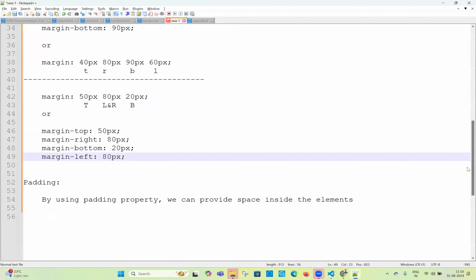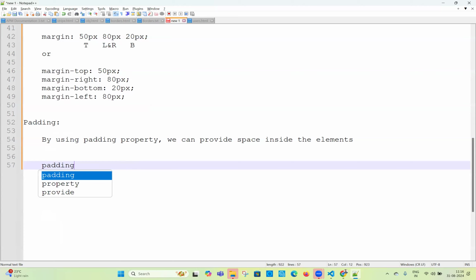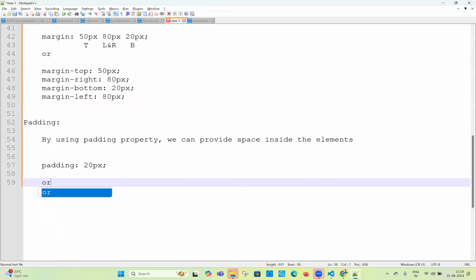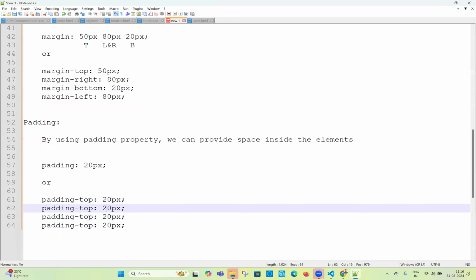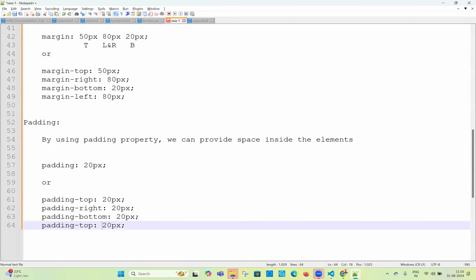Now you can come for the padding. Can you tell me now? I am writing the shorthands. Can you tell me? So padding 20 pixels. What is the meaning of it? All sides. Very good. So this is going to be padding, P-A-D-D-I-N-G, padding top. Padding top 20. Obviously. What is this padding? Right. Padding bottom. And finally left. This will become like this.